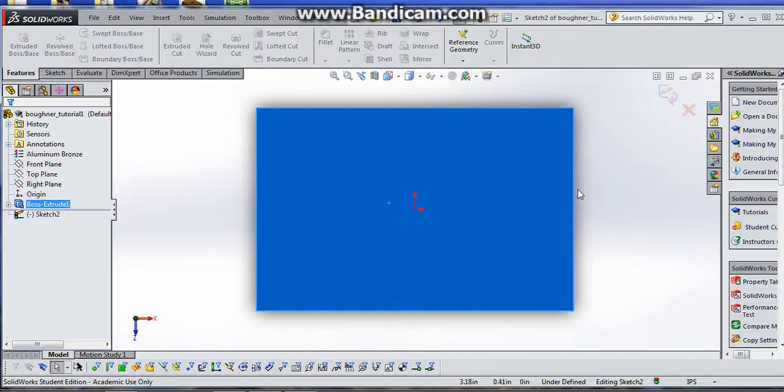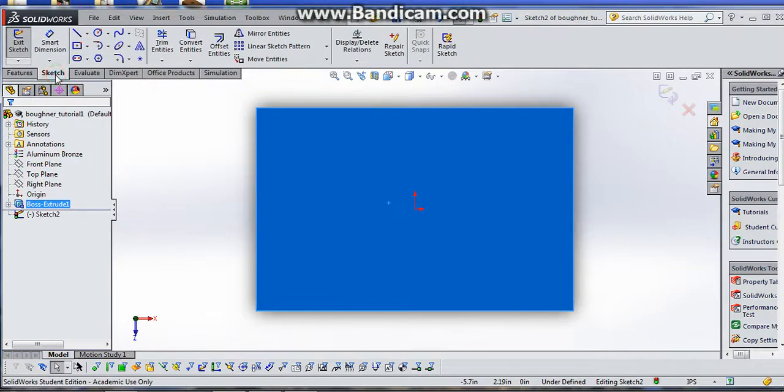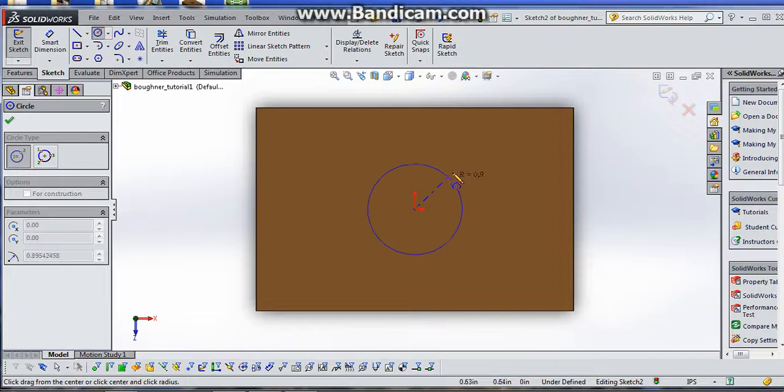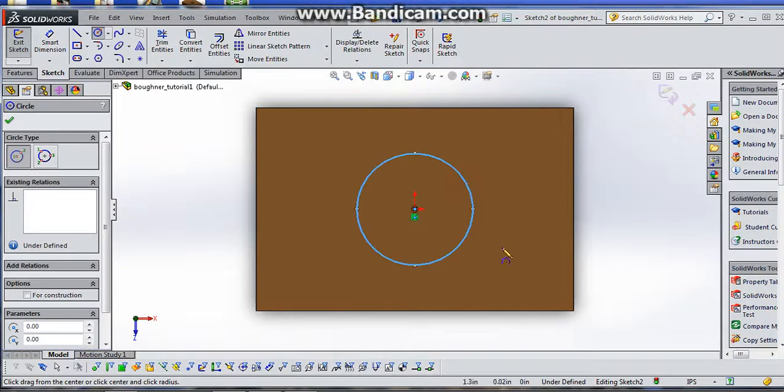The circle that we make is going to be centered at the same point where the rectangle was centered. So under the Sketch tab here, we're going to click the circle tool and move our mouse over to the origin. See that it turns orange. Click and just make a circle that doesn't go outside of the rectangle. The size doesn't matter. We're going to change it. And click the green check mark.